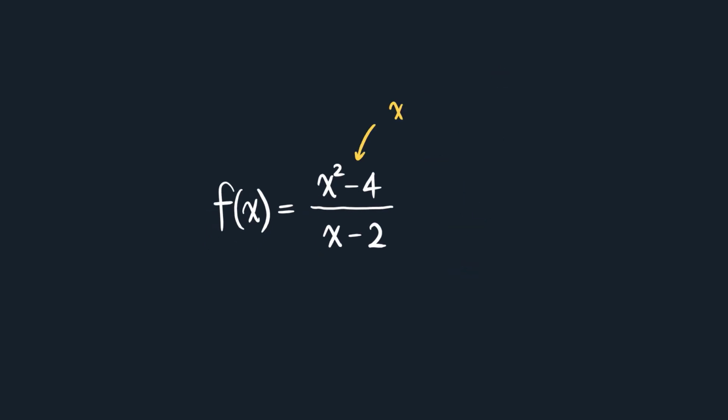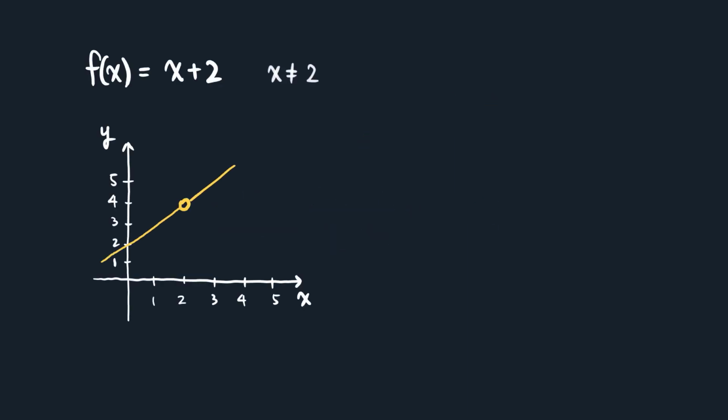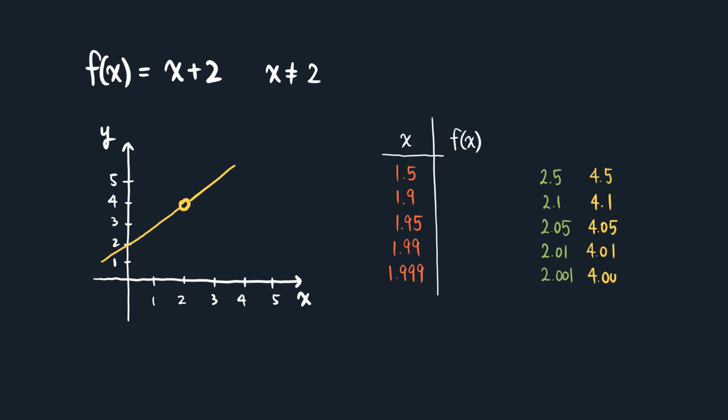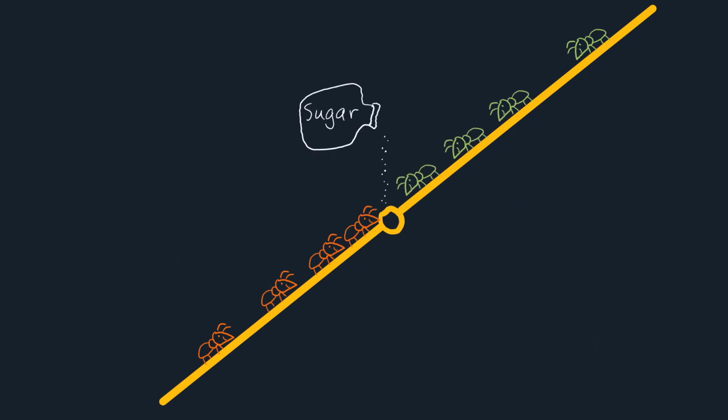It's easy because we can factor the top and cancel x minus 2. Haha, do you see that we are only graphing x plus 2, which is a line with a hole because we can't allow x to be 2. Plotting all those points listed in the tables, we can see all those dots are getting closer to the hole. They really remind me of ant trails. Yes, ants probably know calculus if you give them food.